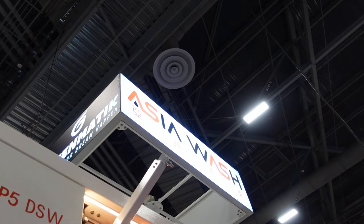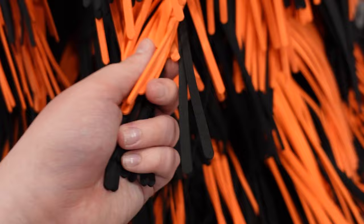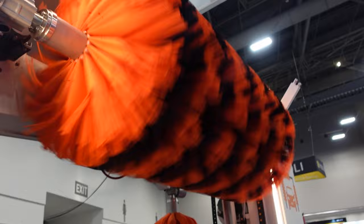This is their system, looks a lot like an Istobal. Looks like they use Fava Grossa material too. That guy's picking up the filament. I'll grab a piece. It actually uses filament on the top brush, or sorry, the bottom of the brush. Let's see. I think. Okay. You just press the start button.